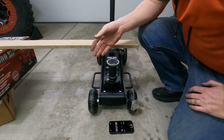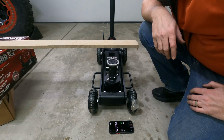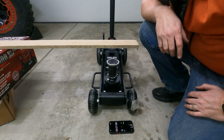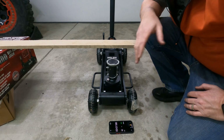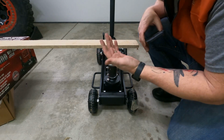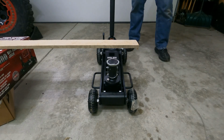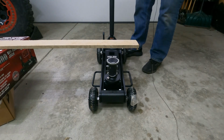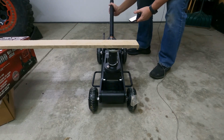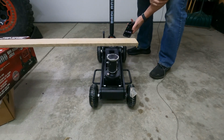For me, in this garage, majority of the time is probably going to be on my Jeep. This extension is going to be great. This is probably not going to fit underneath my wife's car. That's where the Pittsburgh Jack will come in. So let's just go ahead and do a test the way it sits. Got to go up to 15 inches. Reset the timer. Set. Start. Stop. 2 seconds.